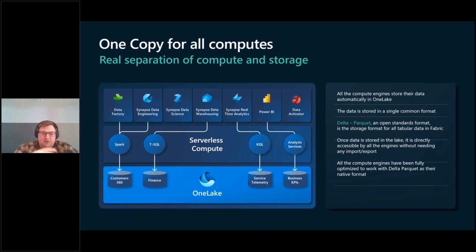Now, under the covers, we do some technical magic, but for you, if you open up the actual Fabric portal itself, it will present itself as a logical, virtual Delta Lake. Now, the Delta part, that is the big thing, because the Delta part allows us to do some pretty cool magic.